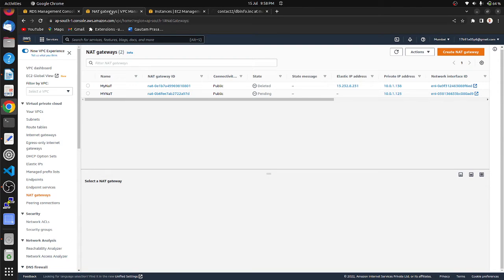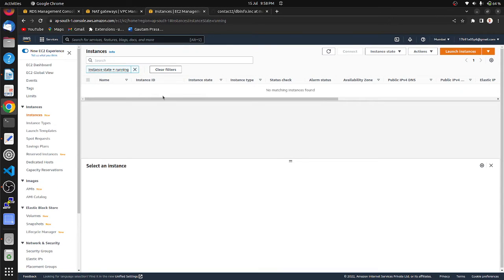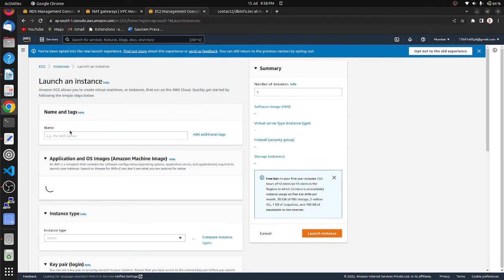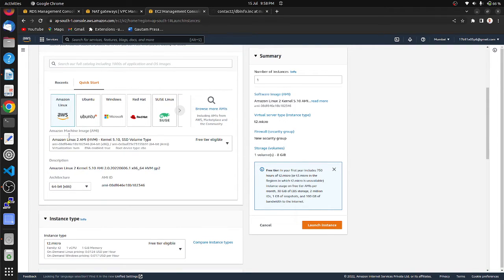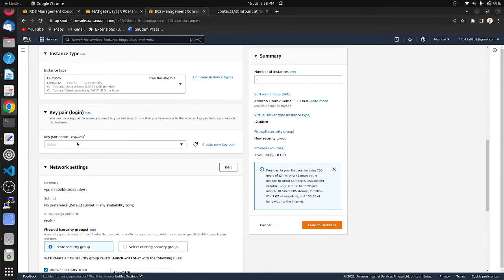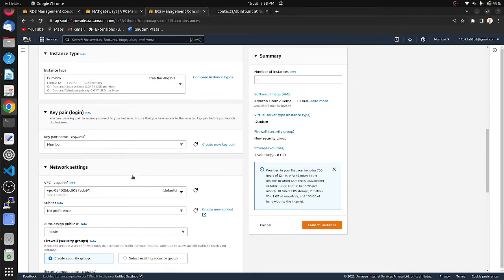Let's go to EC2 instance, launch instance, create Bastion server. I am choosing here Amazon Linux. Select key pair name; you can also create a new one. I am selecting Mumbai. Edit network setting.